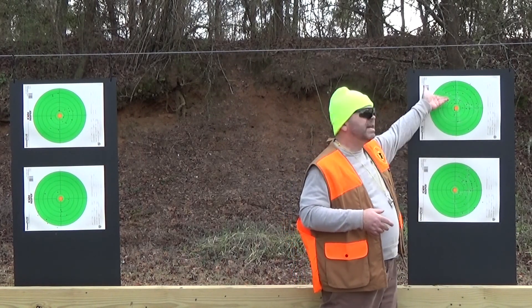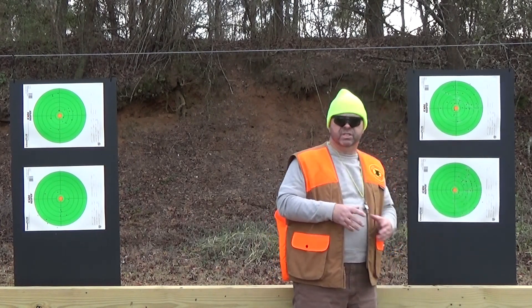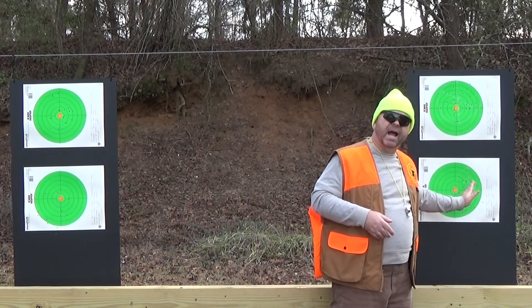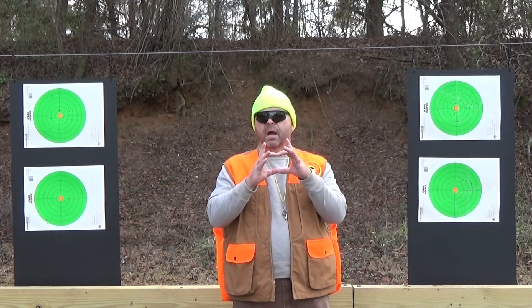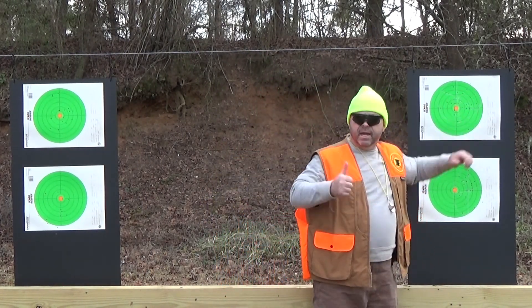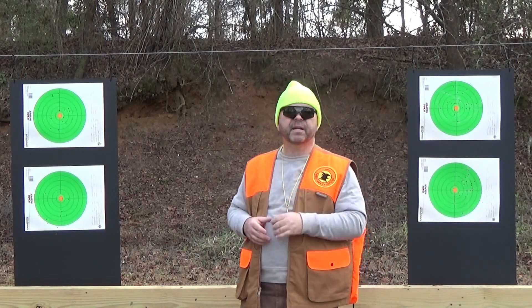The CCI-0056 group is about 2 inches high and about 1.5 inches to the right. And the 0074 group is almost perfectly level and about 3 inches to the right. What that means is CCI-0056 is about 1 MOA higher than CCI-0074, and about 0.75 MOA to the left of CCI-0074. This is less than 1 MOA of difference between the two rounds at 200 yards — well within the specifications for a Marlin XT-22 RZ. So no more qualified yes — we're going to go with a confident yes that if you zero your rifle with CCI-0056, you can arbitrarily put in CCI-0074 and expect your shot to land in the same place.